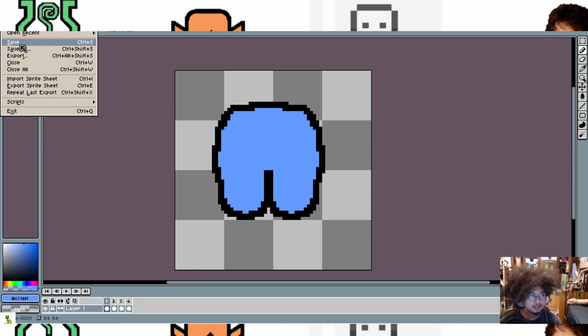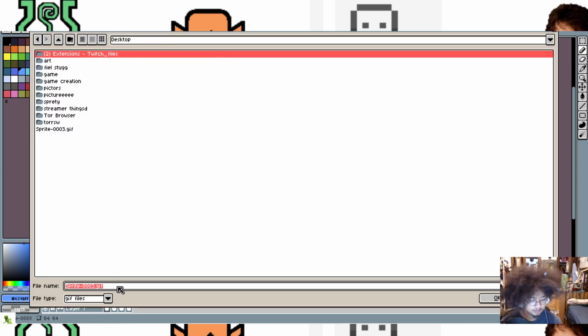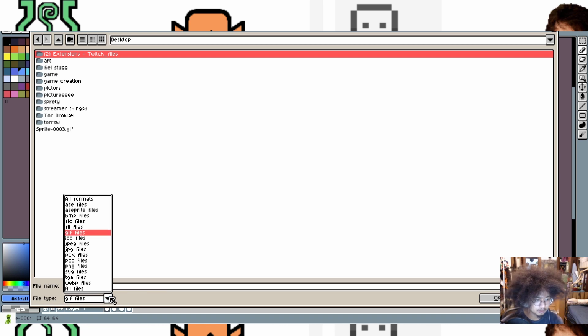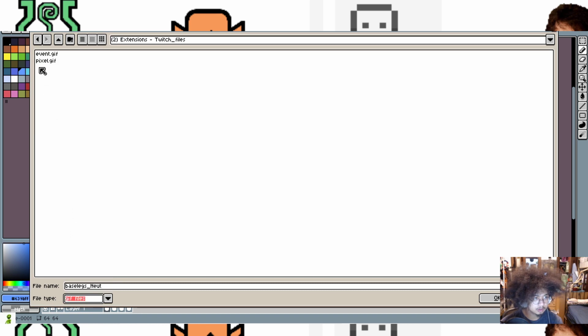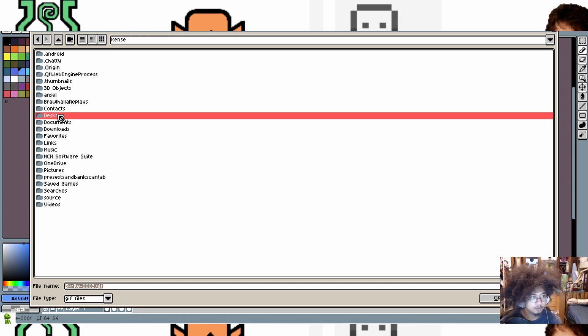I think I might have made a mistake in the exporting process. Okay. Base legs newt. We call it a PNG? What is it? No, it's a GIF. Yeah? Nothing weird about that, right? Oh, what? It did get saved. Illegally. On the wrong spot.